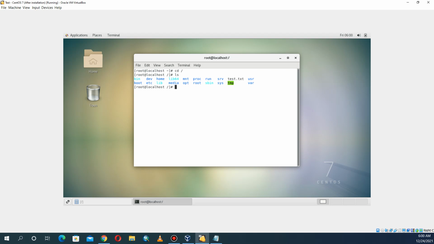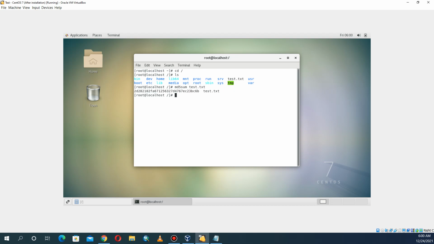To calculate the MD5 hash value of the file, there is a command which is like this: md5sum and then the name of the file, which is test.txt. If we hit the enter button after typing the command, you can see a long string of alphanumeric characters. I have highlighted it on the screen as well. This is the MD5 hash value of the test.txt file.